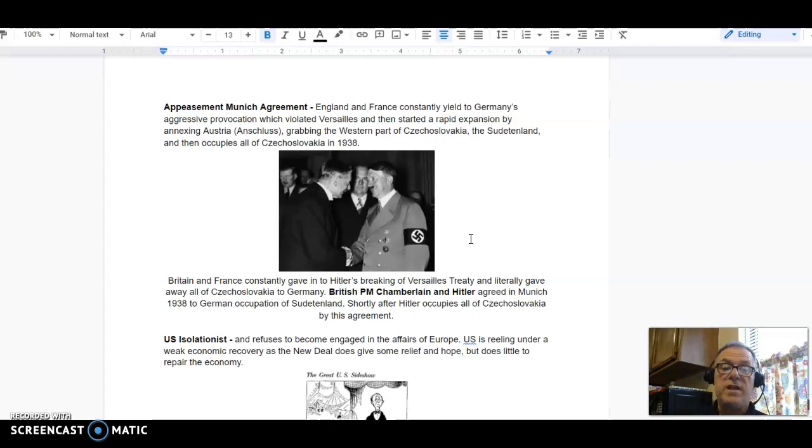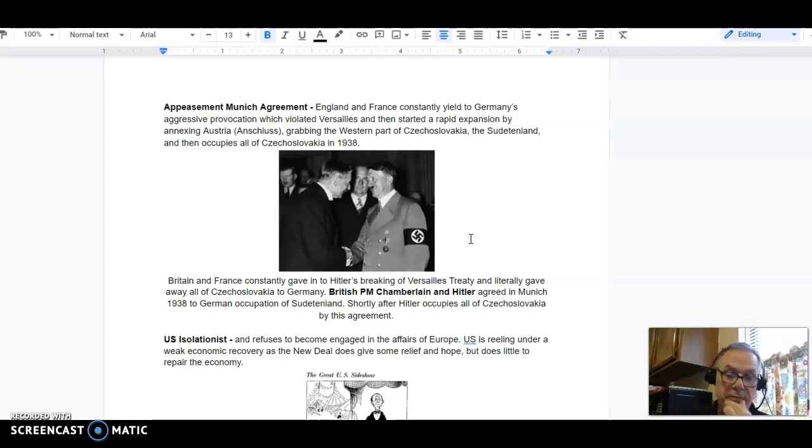The short version is that he does occupy the Sudetenland, and this almost causes a war, but France is not willing to go to war. They had shown the Germans, when they occupied the Ruhr in 1934, they were ready to withdraw at any sign of French attack. The French did nothing, and Germany realized they had a free hand. Later on in 1938, all of Czechoslovakia is given away by an agreement signed by Britain and France and Germany.